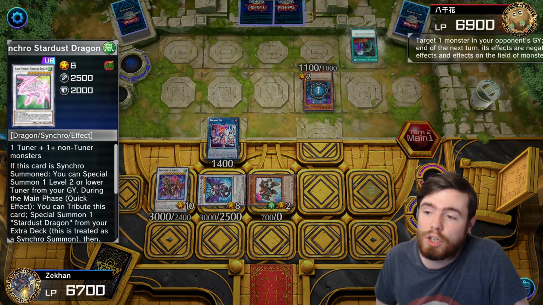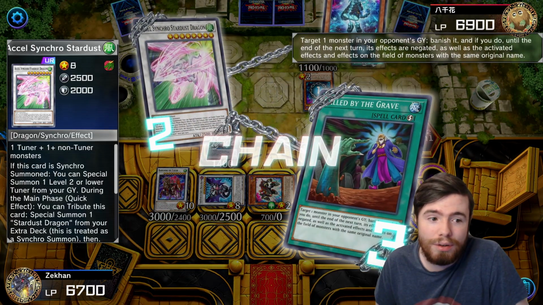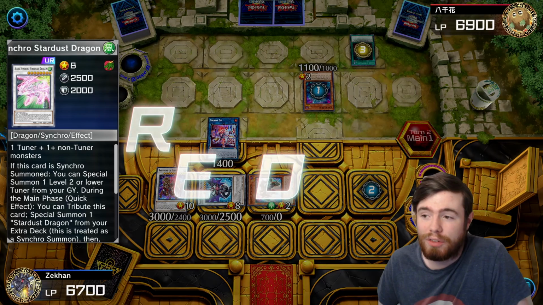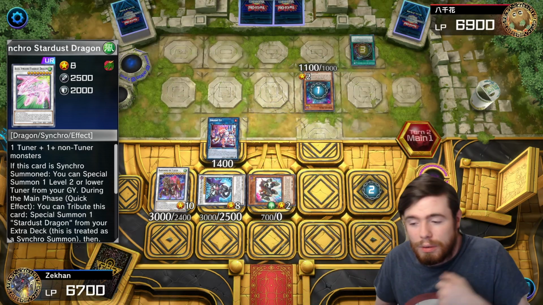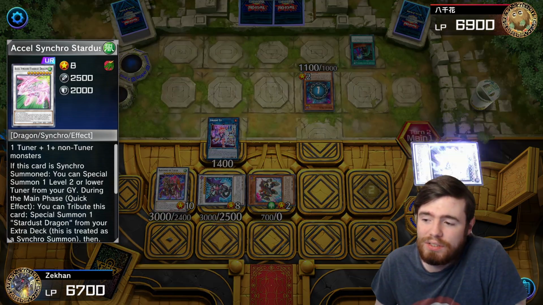We are going to go for our Stardust Dragon here. Unfortunately, our opponent has the out. I can't be too mad at him having Called by the Grave. We did have the Designator turn 1. So, what are you going to do? Sort of just balances itself out, I suppose.